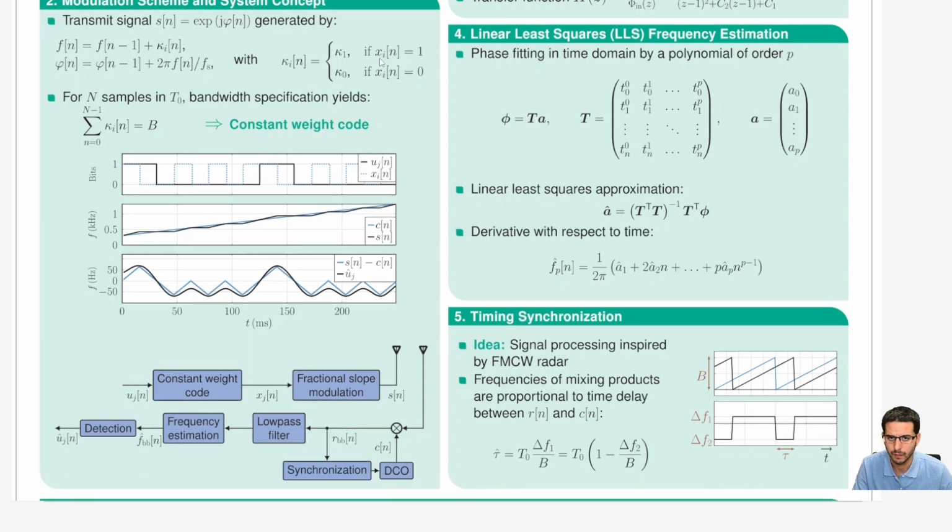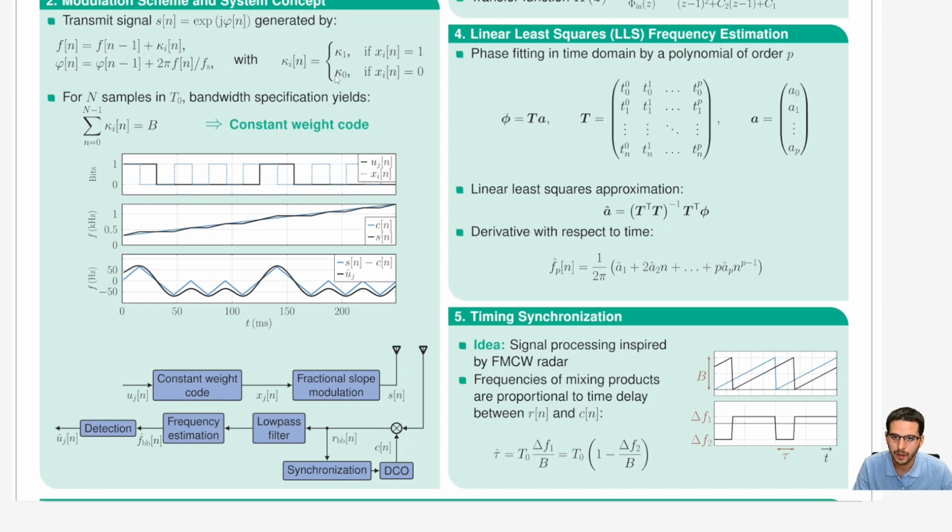So, for instance, we define this binary sequence x_i, and depending on its binary value, we set one slope or another one, so k1 or k0, those are the slopes for the binary values, and depending on them we define the instantaneous frequency of the signal and accordingly also the instantaneous phase of the signal. And this is the way the transmit signal is created.